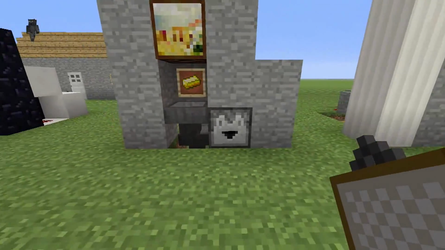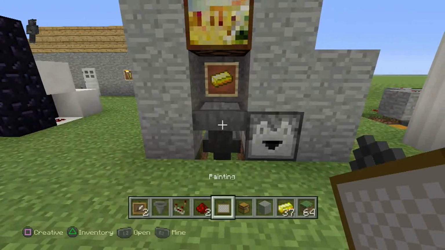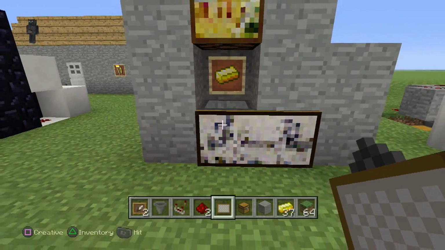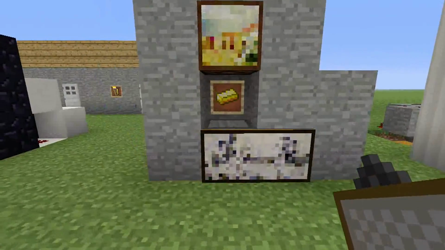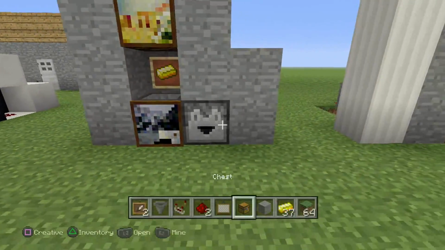Yeah, like something like that. You could even put it down below like I did there, or not. It's up to you. Let's put one right there. Crouch place that. You can even make it like something like that, you know, that looks pretty cool. Not really, but there you go. And then you put your sign here.